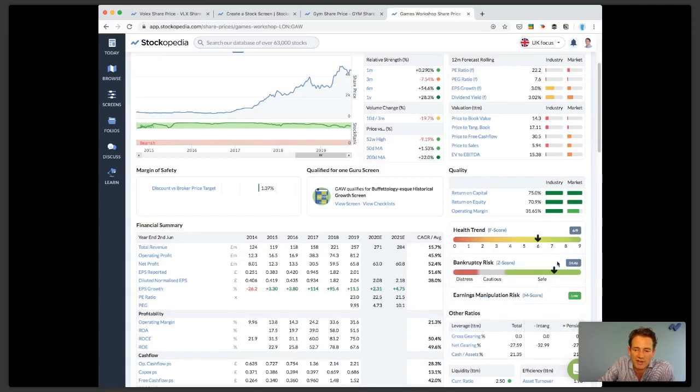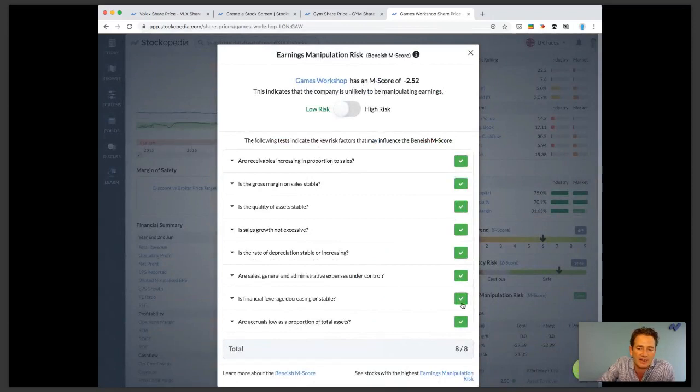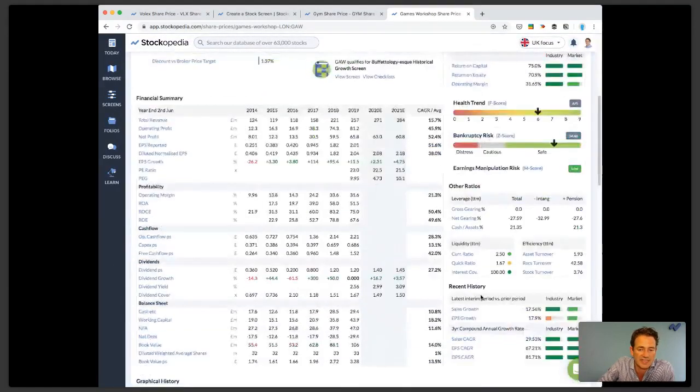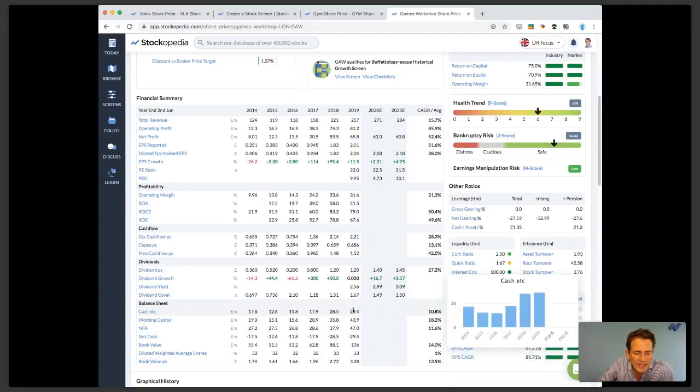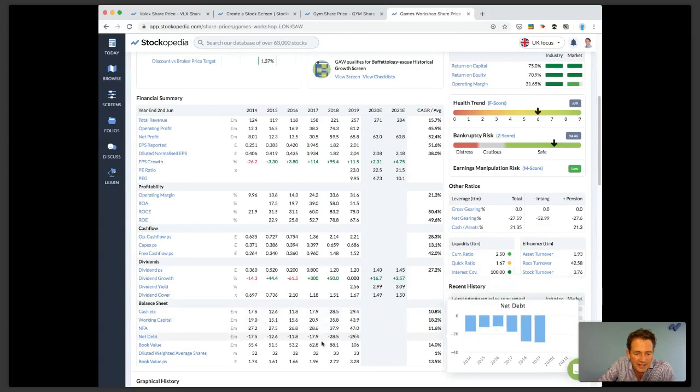Good health trend, bankruptcy risk is safe. M-score, that all-important manipulation figure. They're not doing anything fussy on the numbers. You can click these and you get across every measure. It's got good ratings across for its earnings quality. So I think that's fantastic. But really, it's very interesting in terms of the gearing. It's got net cash. So if I go and look down here, it's always had a positive cash balance, 30 million in the bank, and the net debt here is the complete inverse of the cash. So this is a stock that has no debt, which is pretty powerful stuff.